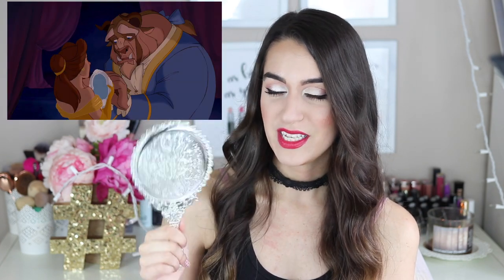Next is a beauty product rather than makeup — this really cute decorative handheld mirror. My husband said it looked a little like Beauty and the Beast. It has a very intricate design and would make the cutest favor for a bridal shower or beauty-themed party. It's not the most luxurious item obviously, but for a dollar it's really fun. If you're looking for an affordable handheld mirror, definitely grab this one.